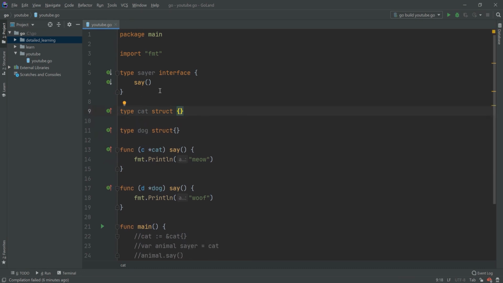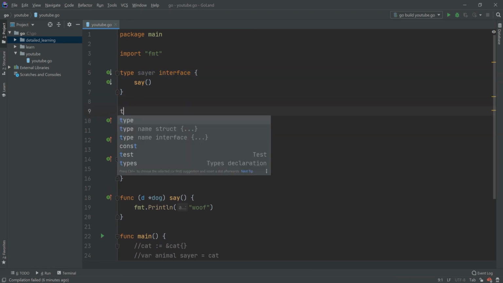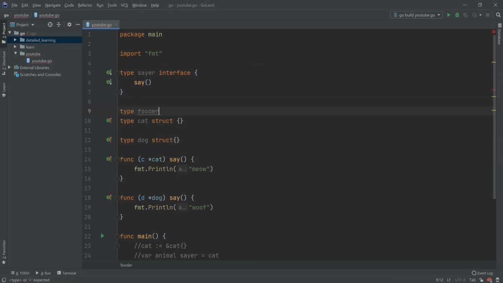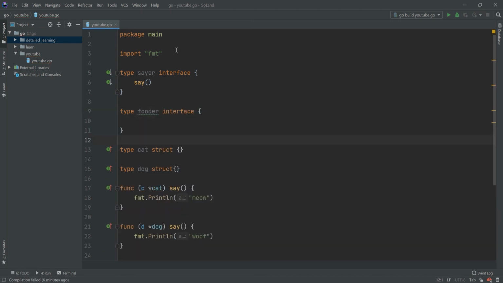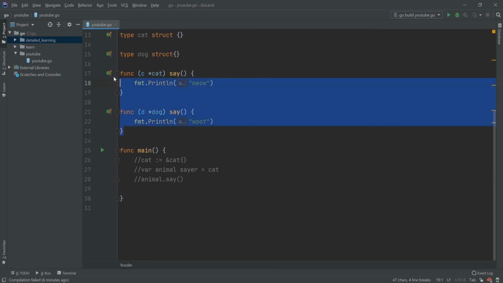So I just clean it up a little bit. I have a Sayer and what else? Footer, probably. I know footer is not a good word. It's not actually a word, but I just put it here. Next we also need to define several other methods for cat and dog.